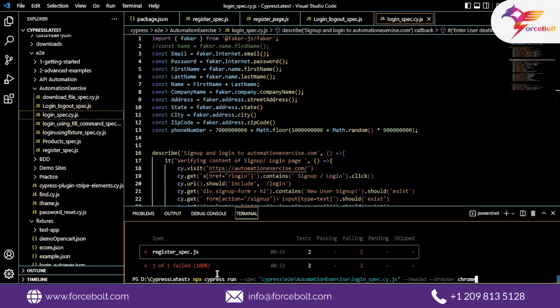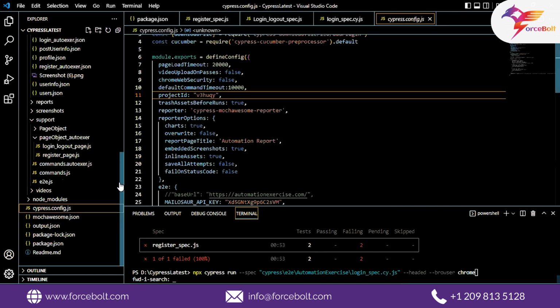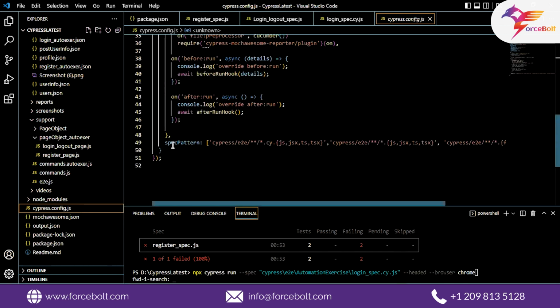Here some of the test cases have been written as .js and some are written as .cy.js. With Cypress's latest version, they support the default file extension .cy.js. We can easily manipulate it to support the .js file by making some changes in the cypress.config.js file. In cypress.config.js, I have provided a spec pattern with the type of either .cy.js or .jsx. Now let me execute it.